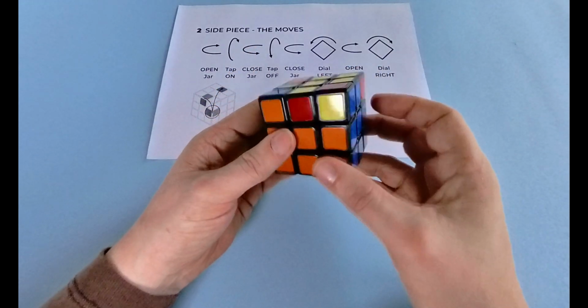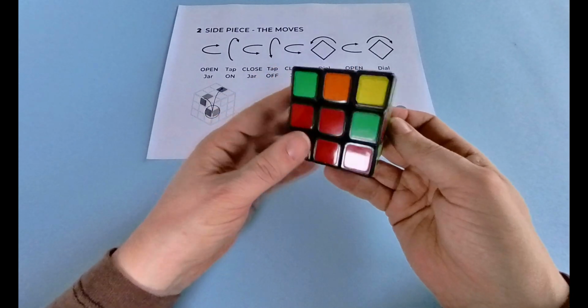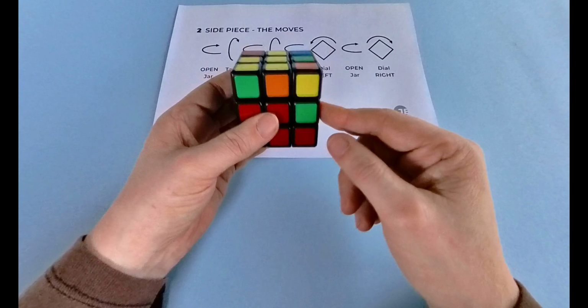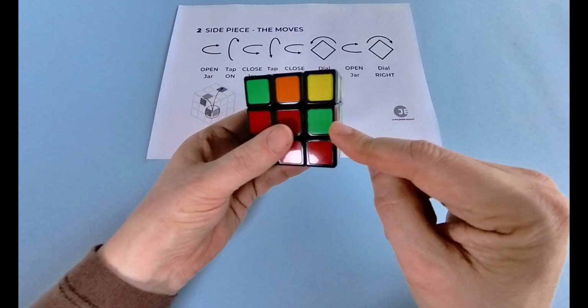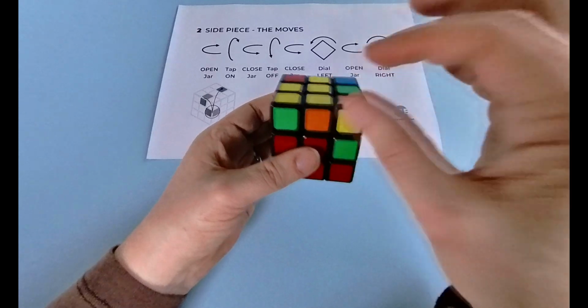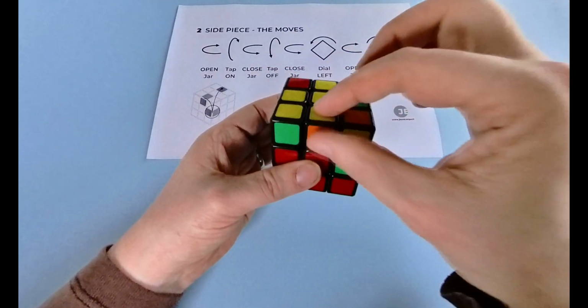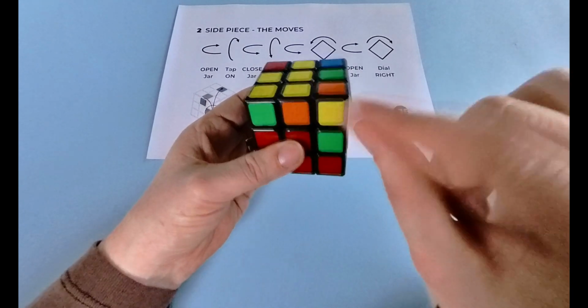So now we have 1, 2, 3, and we only have one more that needs to be positioned. But of course, as we can see, we're going to have to do this same move again twice. We're going to take something here to push that one out. We're going to have to spin it round and then bring it back in, but at least that way it will be the right way round.